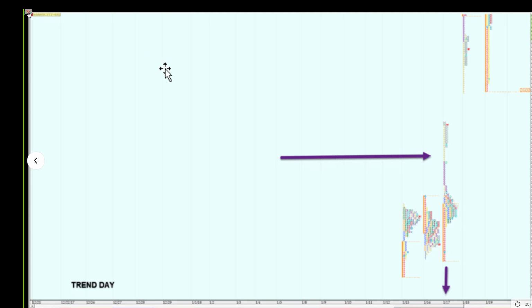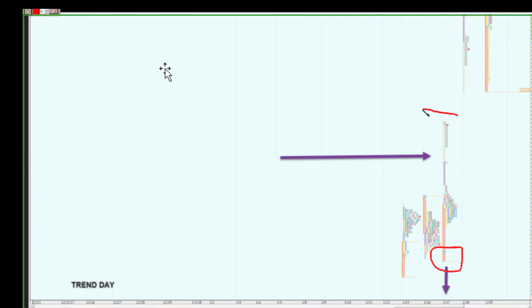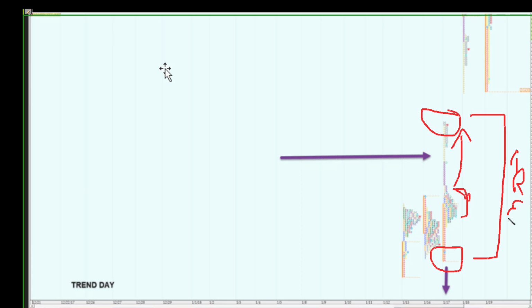As you can see over here, this is an example of a trend day. The market opened up over here and closed over here. This asterisk is the closing, and this is that afternoon time where the market hesitated a bit and pulled back, but eventually regained its composure and moved up. You'll always find the market putting in a wide bar. This is what we call a trend day setup.